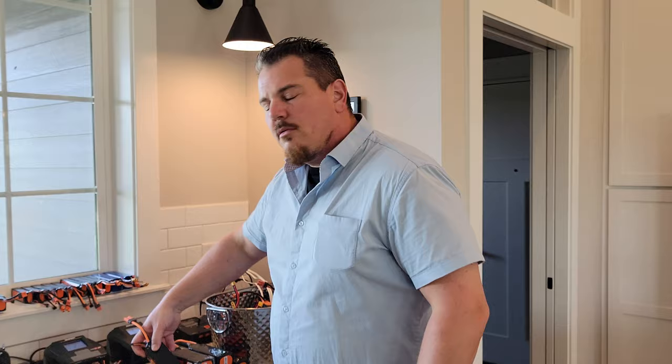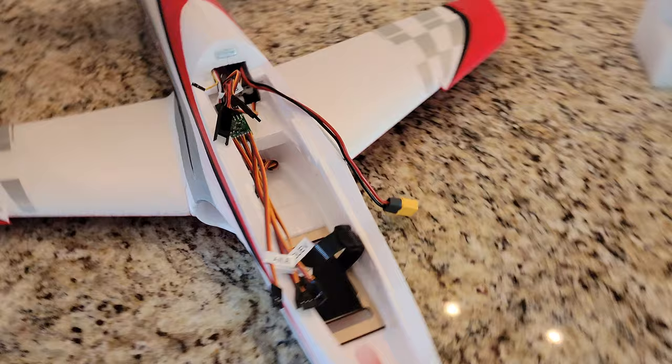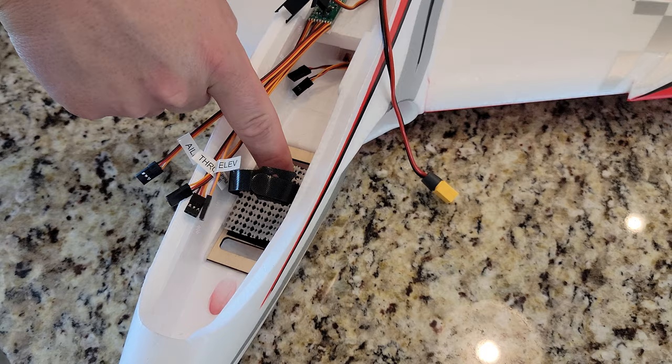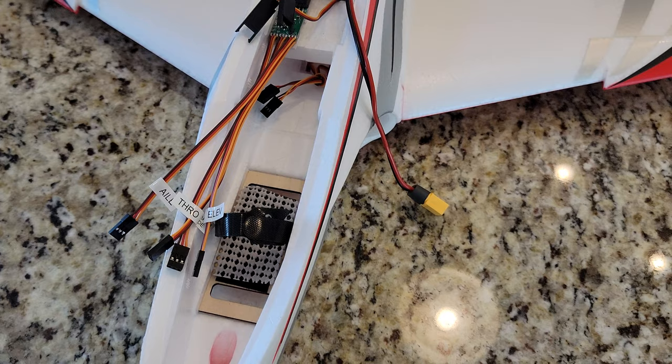I hate that solution. In every single plane I have, I do shelf liner because it's like a 10 second install. And then look, I can move that forward or backward, which means that I get purchase. If I have to put the battery back here to make the CG right, then I can move it back and still bite the edge of that. Or if I need to move it forward, you still get enough push from the Velcro. And it just works well, guys.